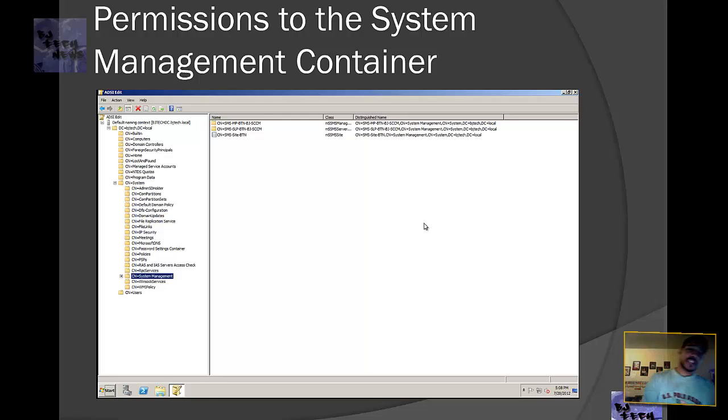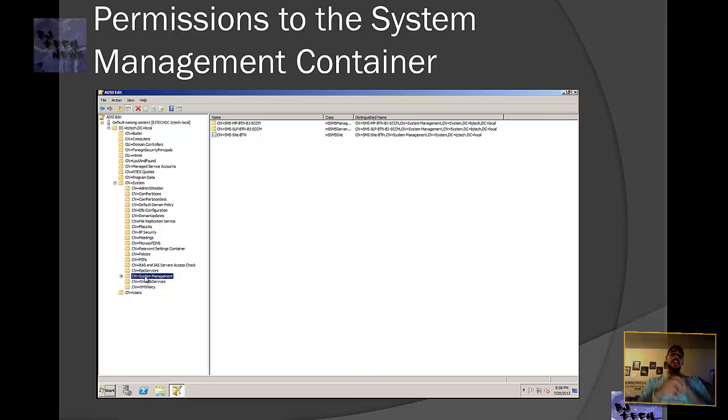Now the next thing that I had to do from my error list was I had to give the computer, my SCCM 2012, permissions to the system management container. So I went to ADSI Edit, I went to my domain controller, went to the System container, went to the System Management container.